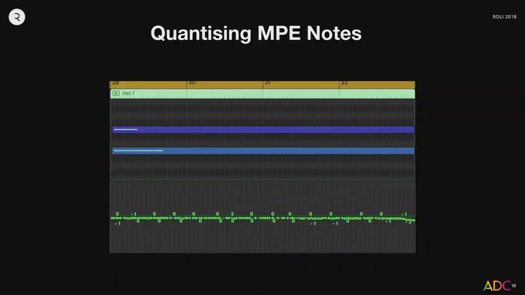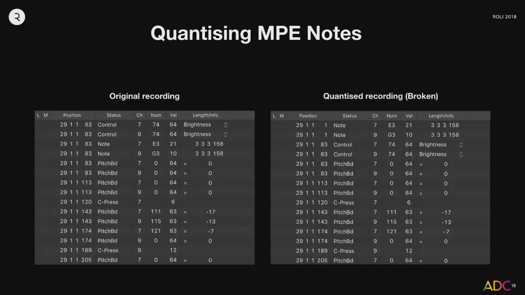This is going to throw something into the mix. Okay, so the next area of problems is adjusting notes. Quantizing is a good example of this. This is going to be the original recording followed by the quantized version, how you'd quantize single channel MIDI. So in that second example, the notes are on the beat now, but the tone of the instrument is totally different. So why is that?